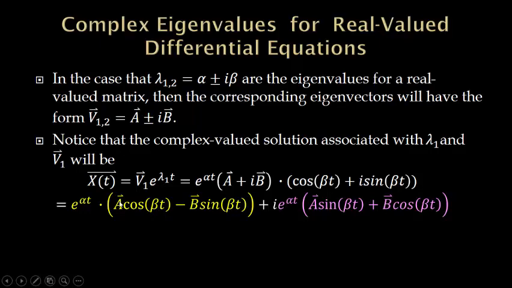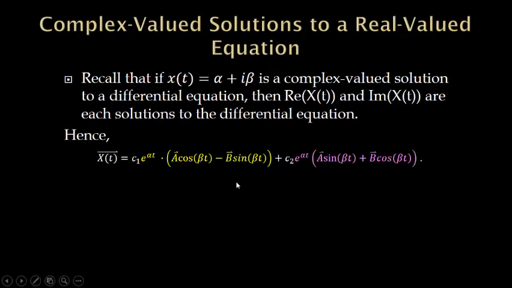And what I'm doing is color coding this. The yellow portion denotes the completely real solutions, and then the purple portion over here would be anything with the i's, the imaginary terms. You'll notice you have a times sine, so that's placed in here, and b times cosine, so that's why that's in here. The yellow portion is called the real part of x of t. The purple portion is called the imaginary part of x of t. Because x of t is a solution, its real portion and its imaginary portion are also solutions. That means your general solution will have this form: a constant multiple times that real portion and a constant multiple times the imaginary portion.